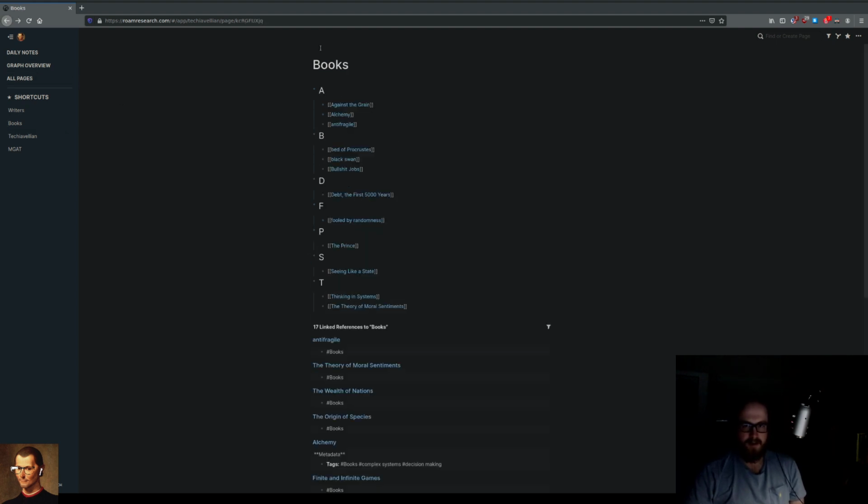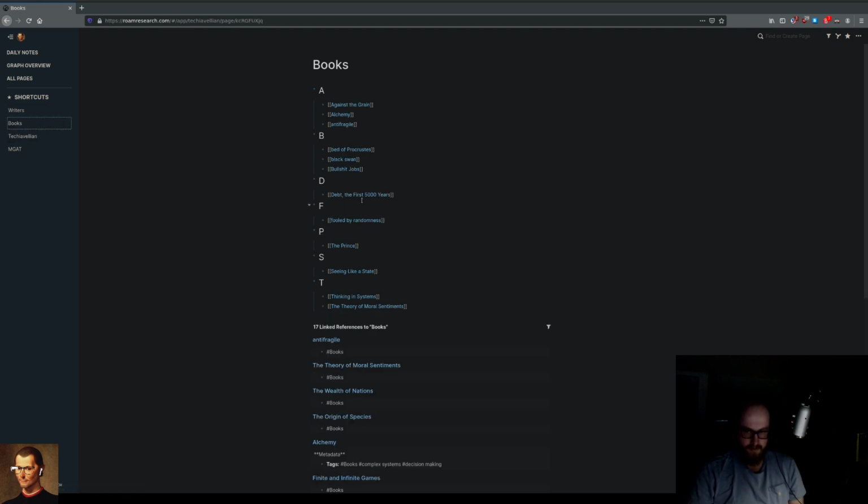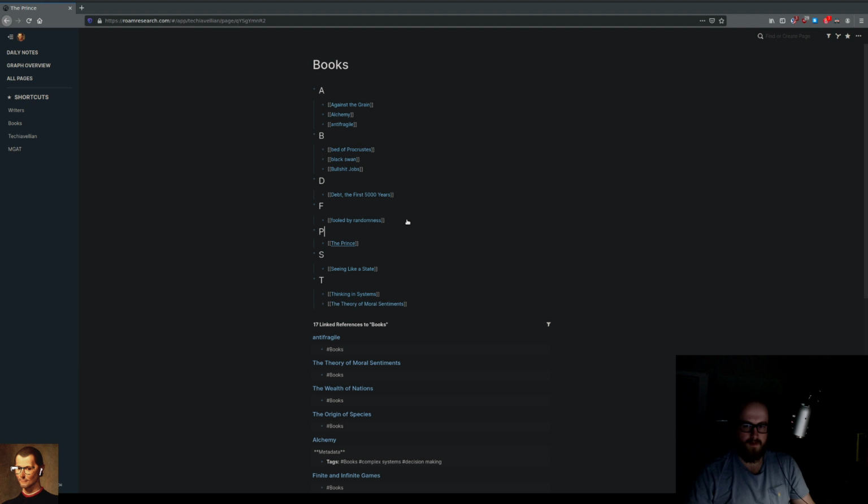So I have this books page that makes it really easy to click between, and I've got it starred here, up in the top right. You've got a little star there, so I can quickly jump around between writers, books that I find interesting. So one handy tip is the shift click. That'll open up whatever page you click on in the sidebar here. So I don't have a whole lot for The Prince yet. It's basically just a skeleton page at this point. I haven't started taking notes. But so I'll click over there.